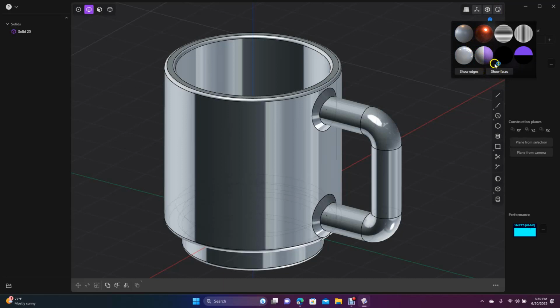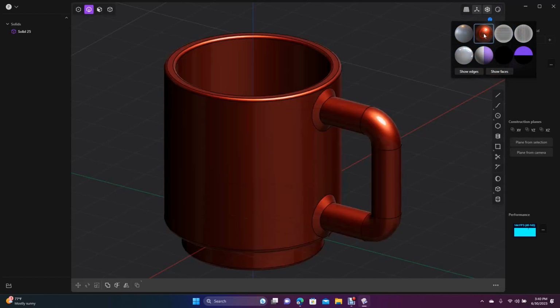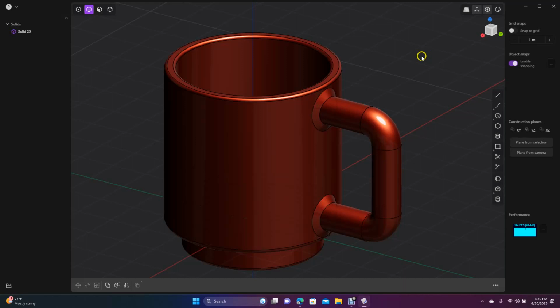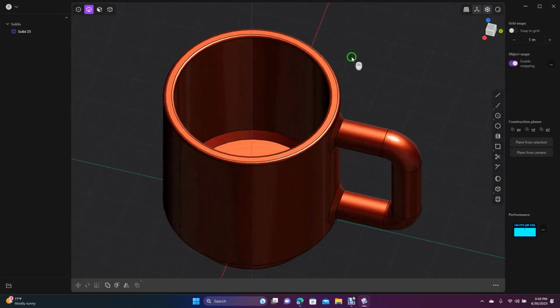Doesn't look like you can. It just has these presets in here. If anyone knows how to add a different color, I don't know. You can't right mouse click on any of these. They are just presets, and I guess you can't do anything more than that. So anyhow, this is going to be the coffee mug.